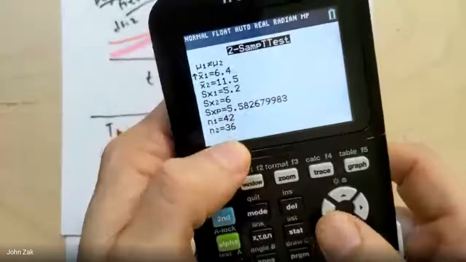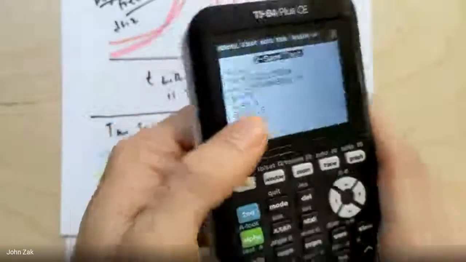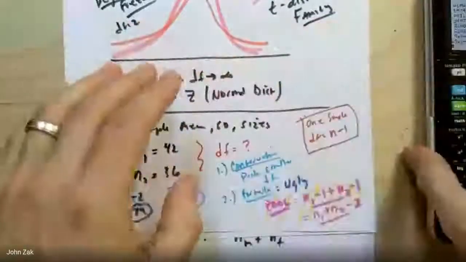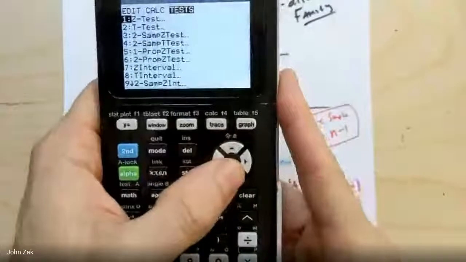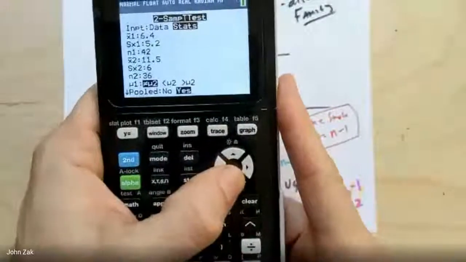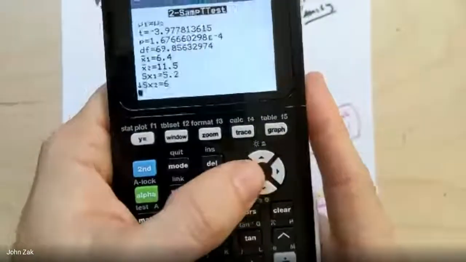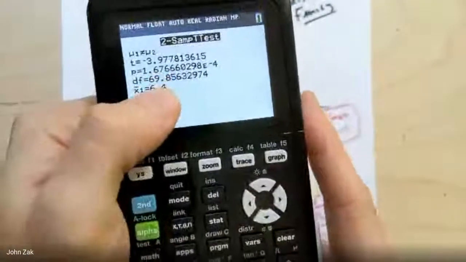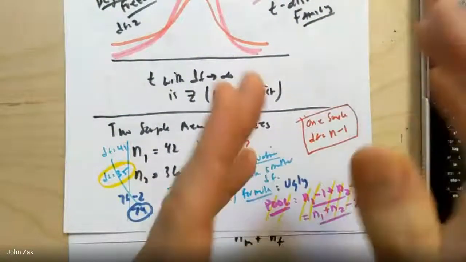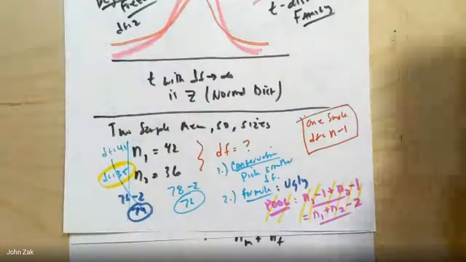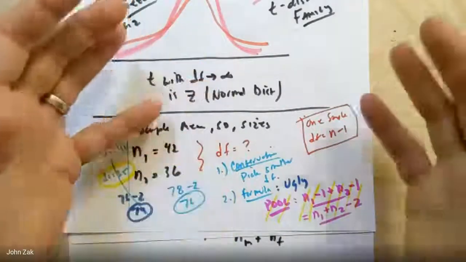But yeah, notice that the degree of freedom, when you pooled, ended up just being the sum of the sample sizes minus 2. But we'll never do that, right? Never, ever do that. We'll always say we will not pool. So pool no, always say no. I'm going to switch it back so I don't accidentally say yes some future time, right? So 69.8 ends up being less than 76, but definitely way more than the conservative approach. So anyway, that's the only really weird stuff. And I do explain that in the video lessons as well, but you guys are seeing it here and hope that works.